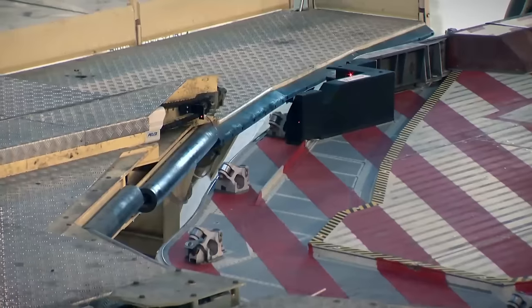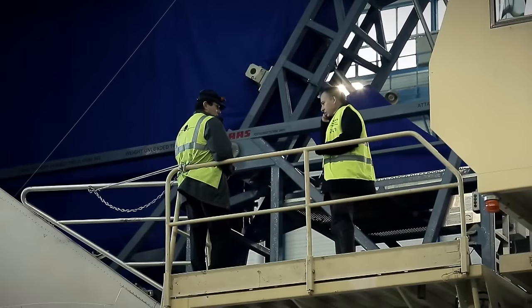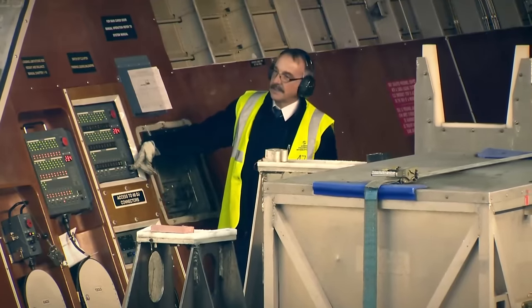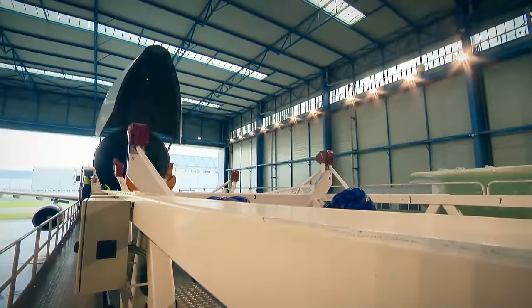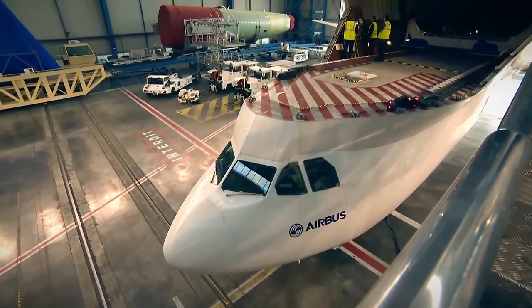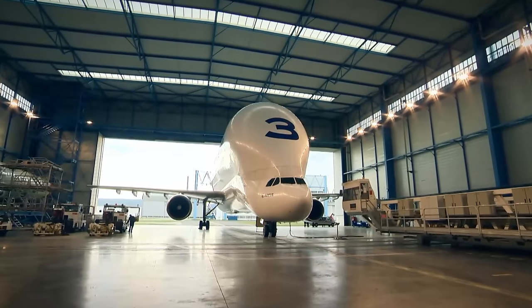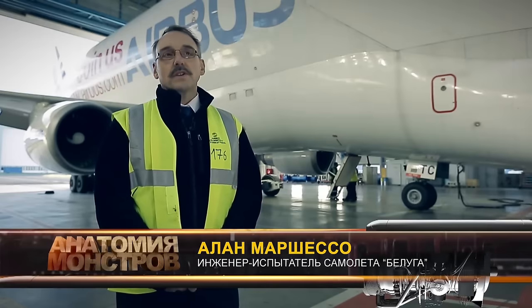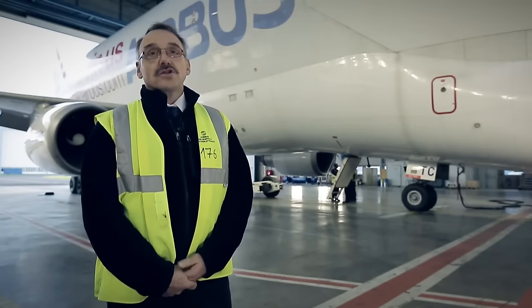Usually the most difficult thing is to properly secure the cargo inside the hold. The Beluga has a rather exotic aerodynamic shape, and controlling it is no easy feat. If the balance of the aircraft is suddenly off, it will be almost impossible to land it. A special person is responsible for correct placement of the cargo — and he flies together with it, evidently to feel greater responsibility. We always try to use the aircraft to the utmost of its capabilities, calculating the maximum load. The cost of a mistake here is our lives and tens of millions of euros. But I am proud to fly on this airplane, of which there are only six in the world.